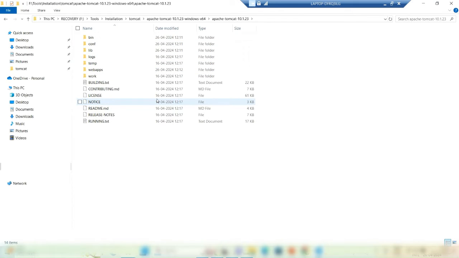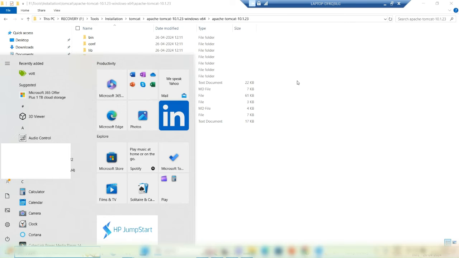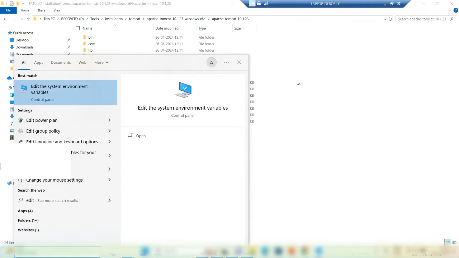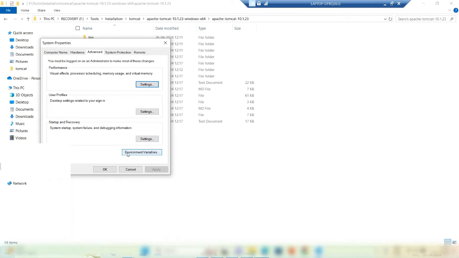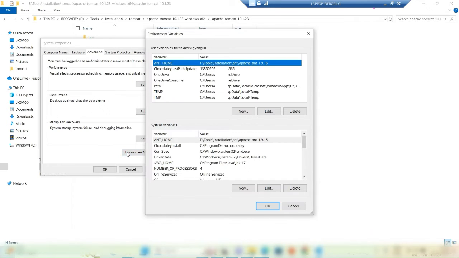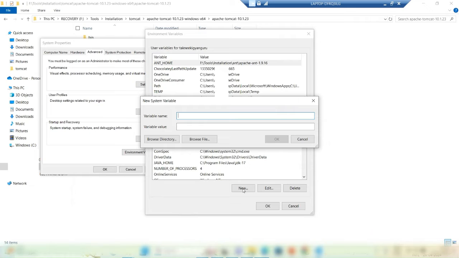work, right? So now we have to update the environment variable. Windows button, and you can see edit the system environment variable, and you can say new, CATALINA_HOME.